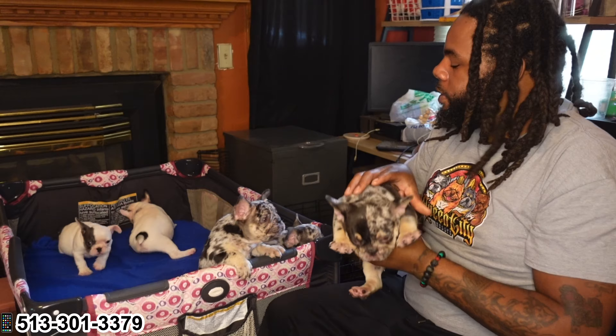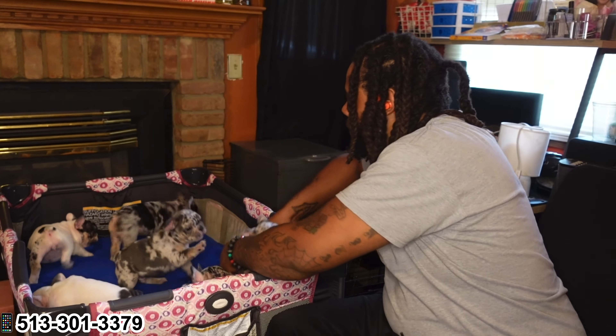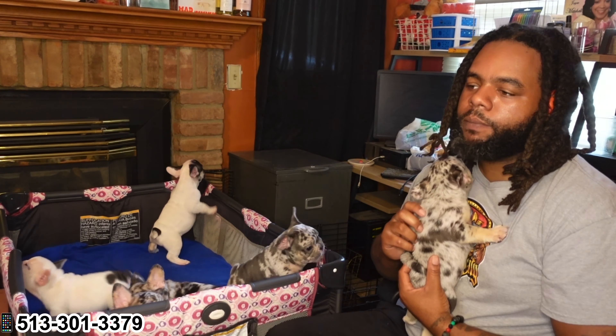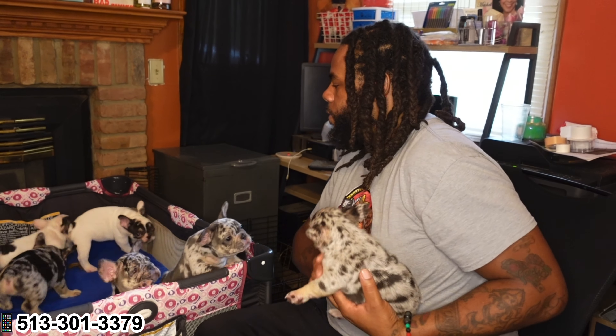I just fell in love with the Frenchies, y'all — I ain't going to lie. They just stole my heart. They so cute and cuddly. The whole experience of having that first litter, the whelping, seeing them grow, how cute they is, seeing them all running around — they stole my heart. So I'm going to continue to keep breeding them and keep growing out my French Bulldog program. Bullies will always be my number one priority. However, I have snuck my way into the French Bulldog game, and we finna kick the dough all the way down, y'all. Queen City Bullies — I'll get with y'all on the next one.